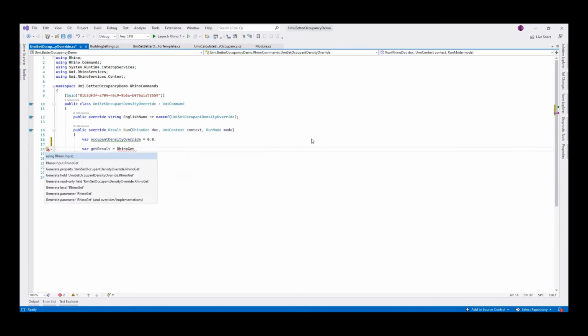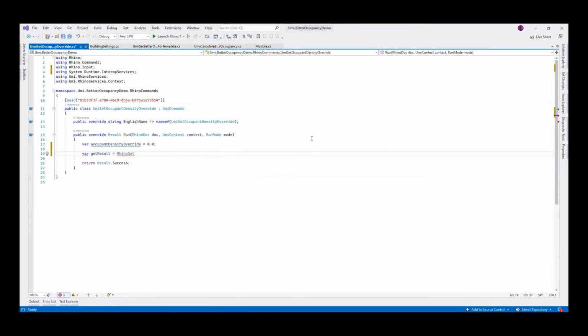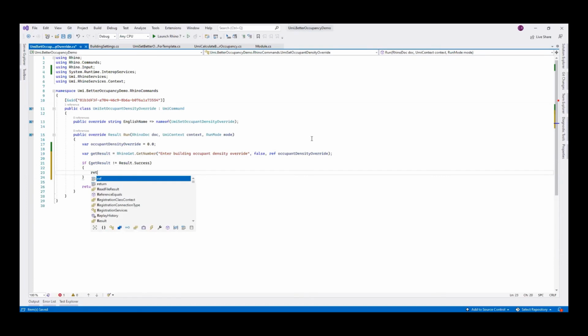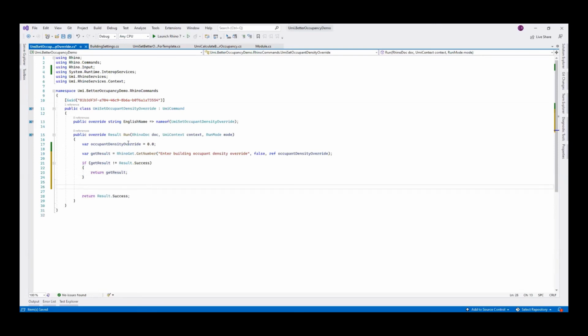There's our red squiggle, so I will use Rhino.Input to get number, enter override, false, because they have to enter something, and then store it in this variable I've already created. Once again, we'll see if the result was not successful. If it was not, we will just return it. If these are canceled, we will cancel the command. If there is an error, the command will have an error. We won't do any more work. So now we know that occupantDensityOverride is set to what they typed in.